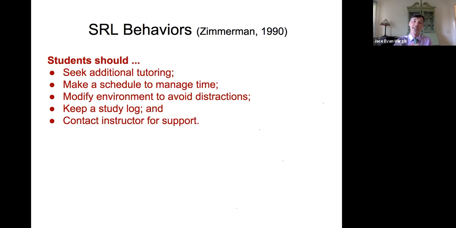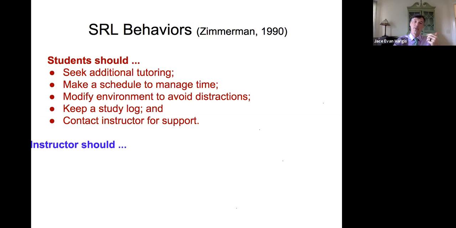And then ultimately, they need to contact the instructor. This sounds super easy, but at the same time, students are typically intimidated by instructors. They're maybe afraid, or there's a stigma, there's all these things. So we need to take some responsibility to minimize some of those things and really make sure that they know that we're here for support and for assistance.